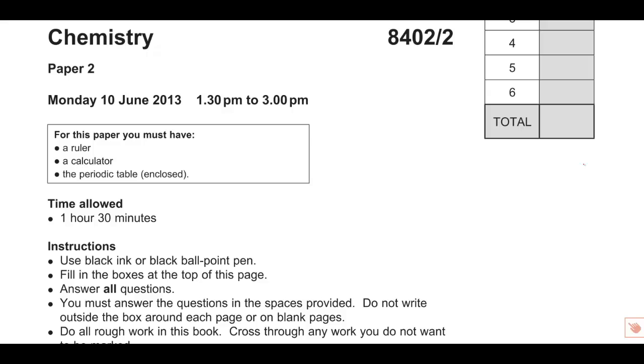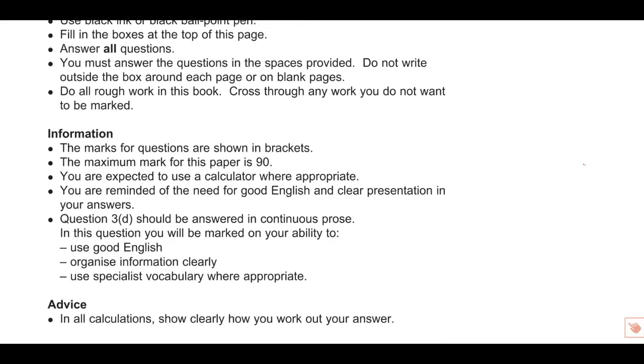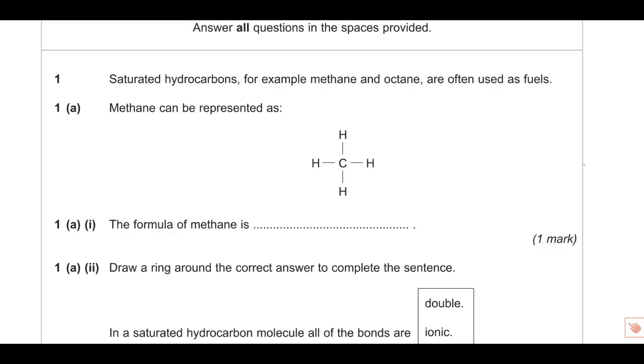I'm going to go through start to finish, run through the questions to try and explain what's meant. Paper 2 is a paper that concentrates on the practical elements of the chemistry, and so hopefully this will give you some insight into what is expected of you and what's being asked. So use bits and pieces on the front, read all that information, but we're going to go on and make a start.